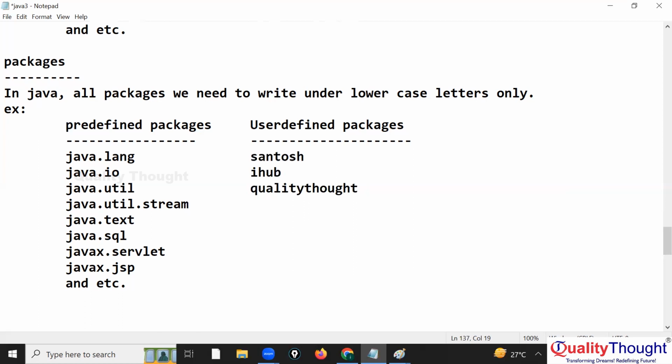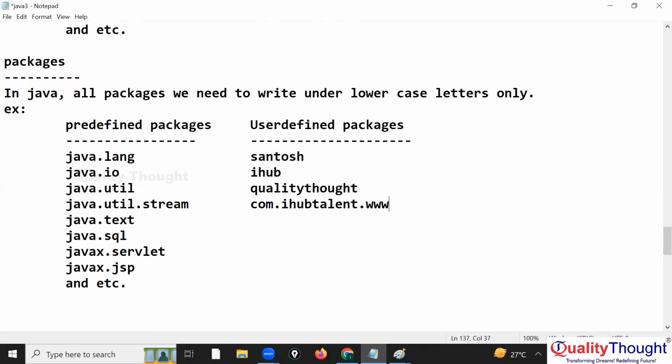But remember one point today. The industry is telling that whatever domain is available for your business, domain means what? www.ihubtalent.com. This is our website address. It should be in reverse order of the URL. Reverse order of URL means com.ihubtalent.www.